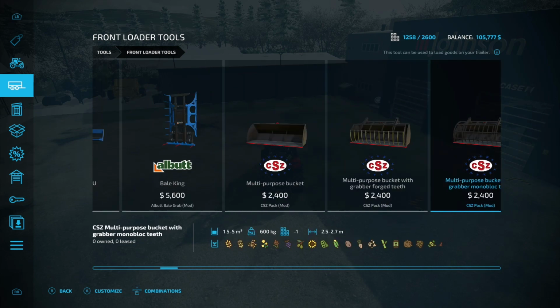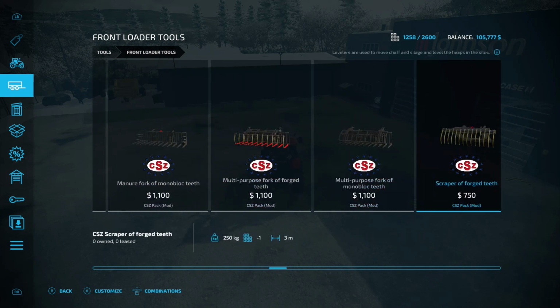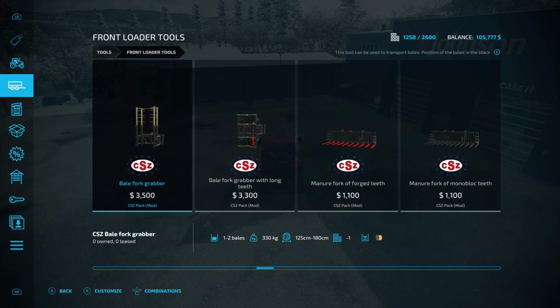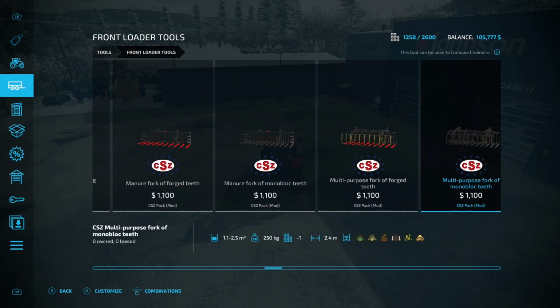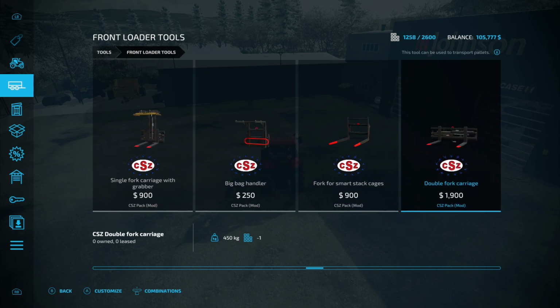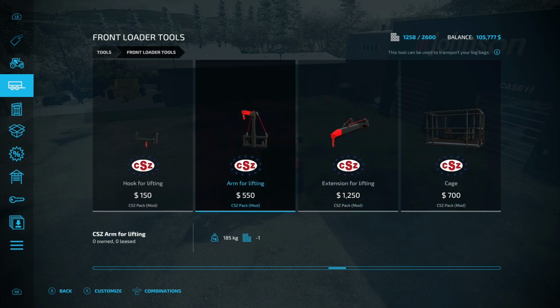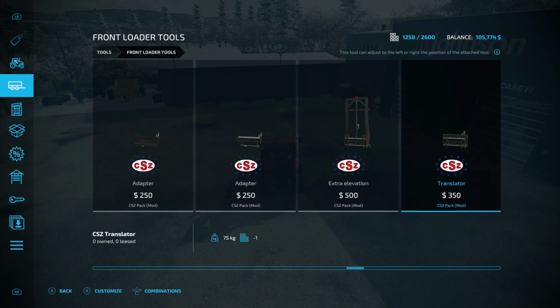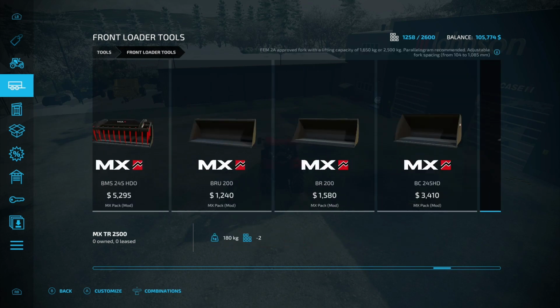Let's see if there's any other hook type things. Bale fork with grabber. I thought maybe that was like a weird looking thing. Single fork with compact grabber. Don't know what that really is. This is an extension for lifting, arm for lifting, extra elevation. So there's quite a bit of tools in here. Yeah, I think I'm just going to go with that single hook.